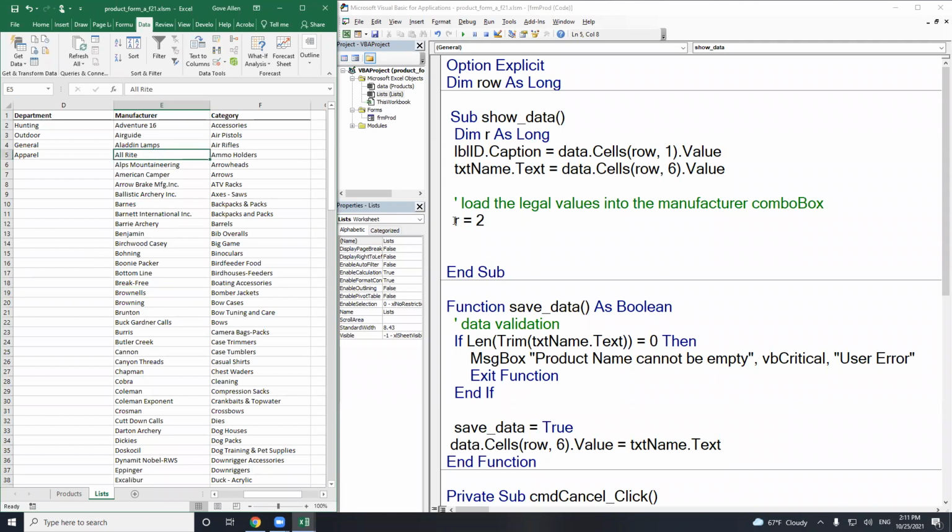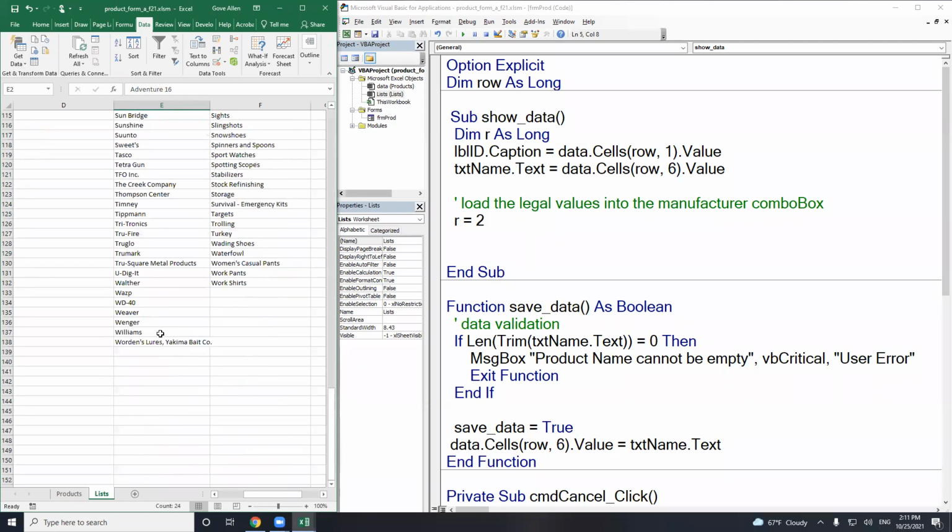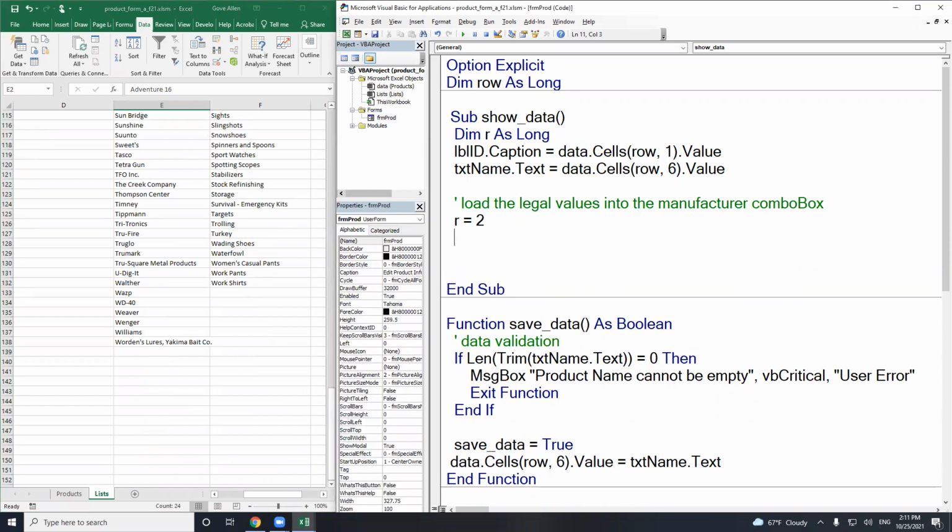All right. So I'm just going to make a loop that runs down through this data until it hits a blank row, and then I'll start off just by printing those values. Once I've got the loop done, I'll take the next step to actually get those values going into the combo box. This is a loop we should be a little bit familiar with. We've written it a few times here in class. So I'm going to do until, let's see, and the name of that, it says lists on the tab.